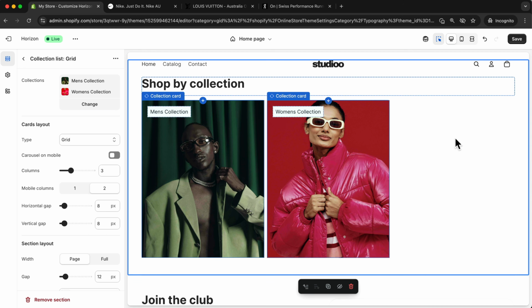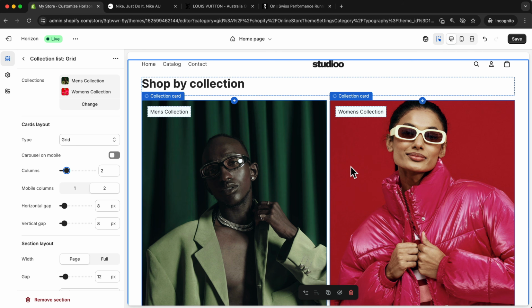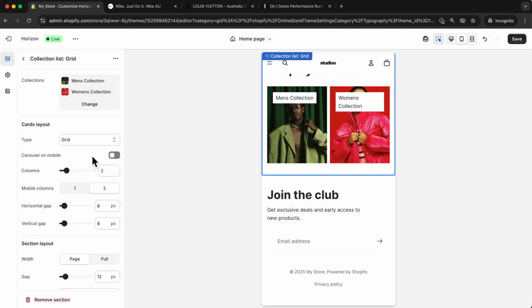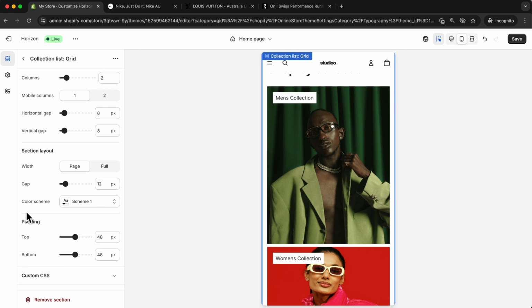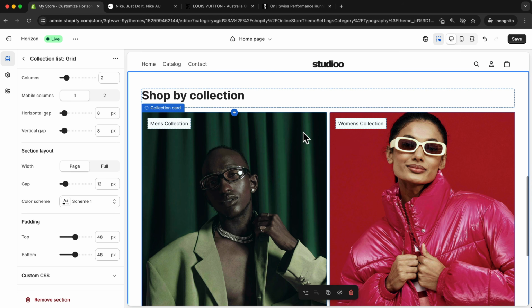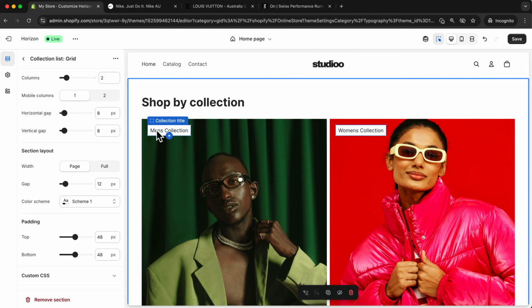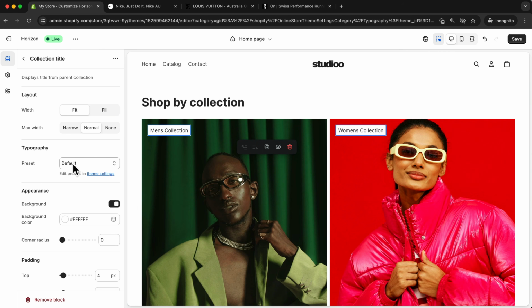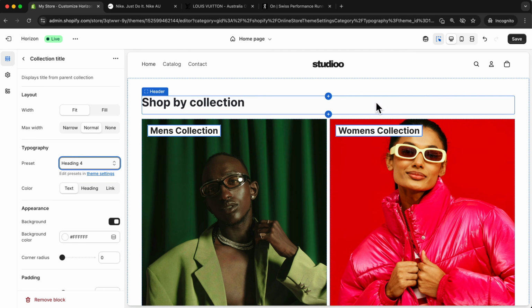So as you can see, there's some spacing on the right hand side. We want to adjust the columns to 2. And that's going to disappear. For the mobile columns, you can click on the mobile display. I think it's nicer to adjust it to just 1 column. And you can also play around with the different sort of padding, also known as the spacing. Click back onto the desktop display. And there you go. So that's one section that we have added onto our homepage. You can also adjust the collection title. So perhaps if you want to adjust the size, the font, you can do that too. So for example, change it to heading 4. And if you're happy with that, then we can click on save.